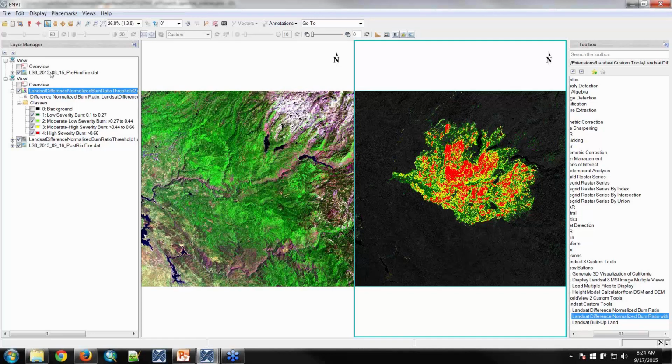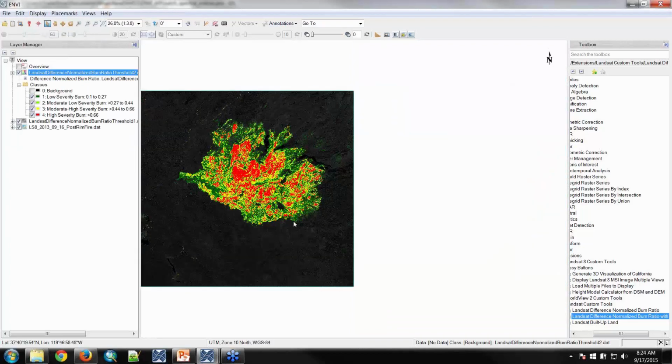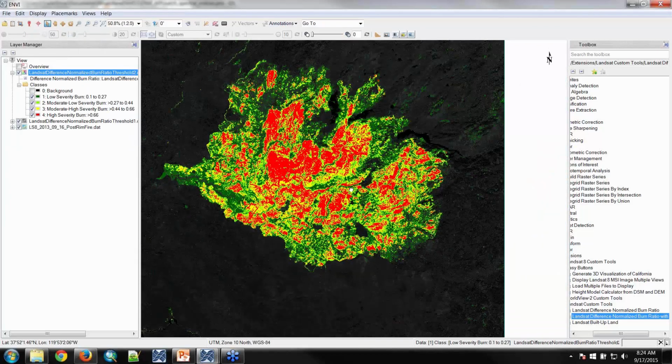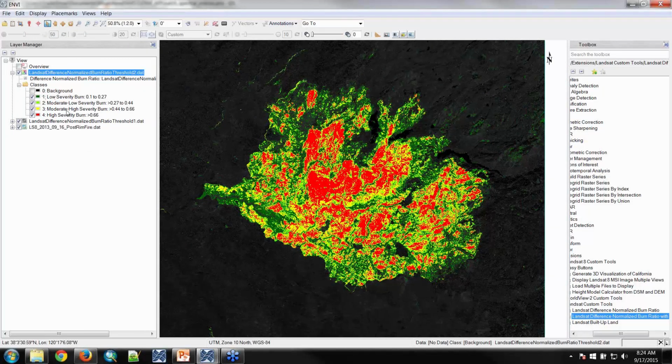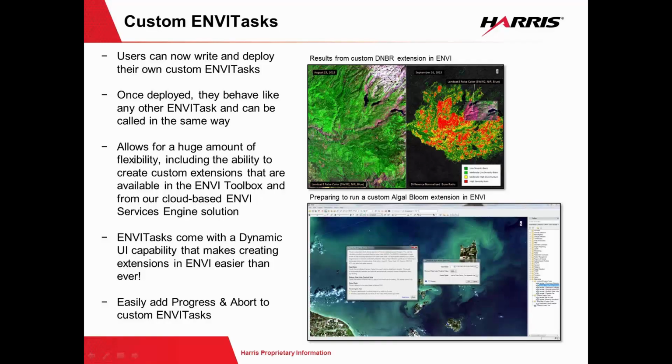What we just did is take all those steps and consolidate them into one handy tool that gives us an output image where we're viewing burn severity very quickly, and you can see the legend here. The way that I've labeled the classes coincides with burn severity. If anybody has more questions about this, I could talk all day about it, but I probably have to move on now.